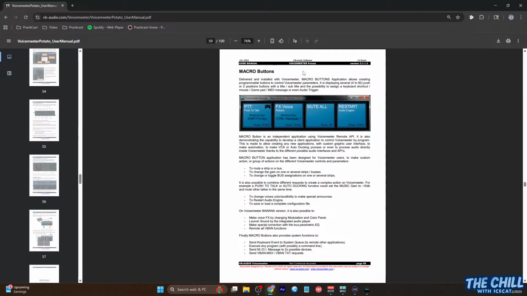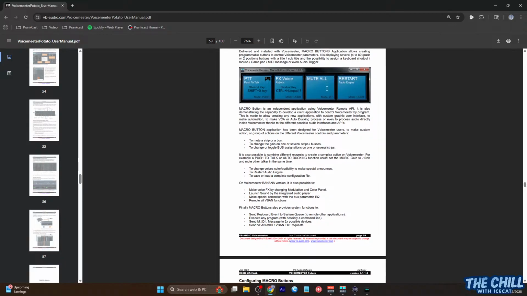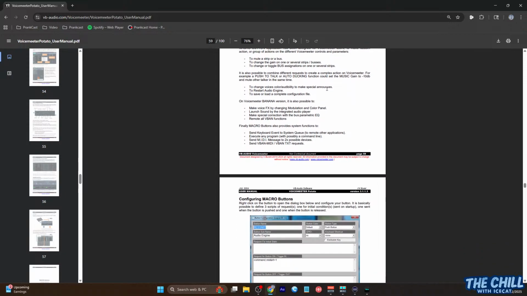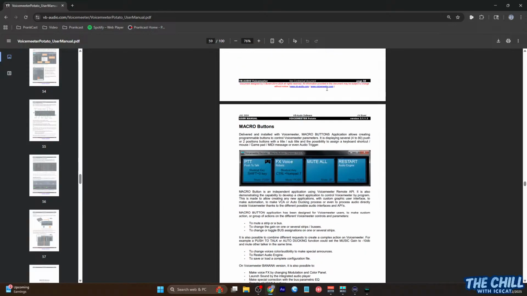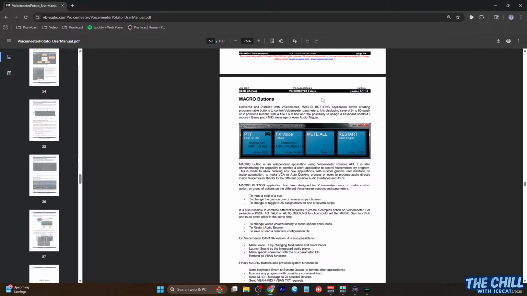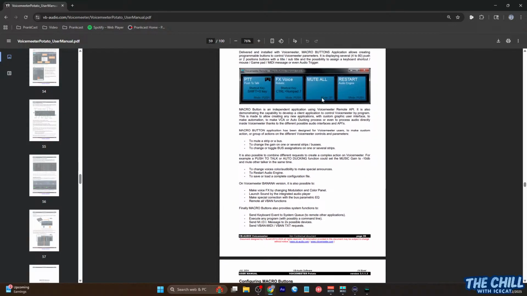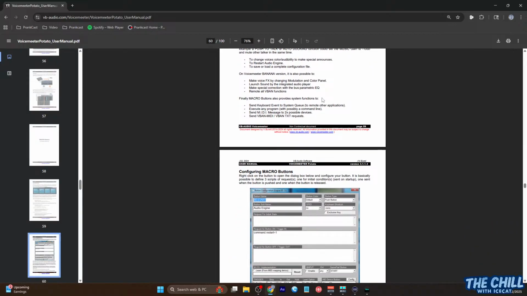All right, so basically the macros here will explain what the macro button does. Definitely worth reading through it or skimming through it just so you can get an idea of what's going on. Definitely read maybe configuring the macro buttons and just what the macro buttons are. But it's pretty much covering what I just talked about with the buttons, like push it or two position, on, off.